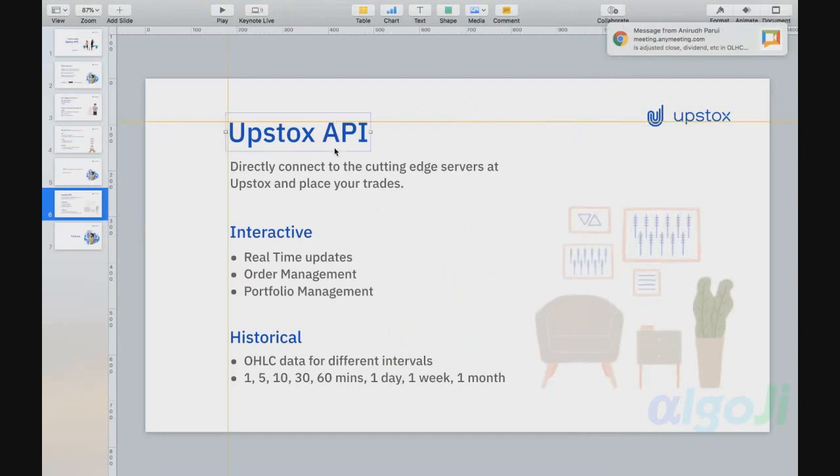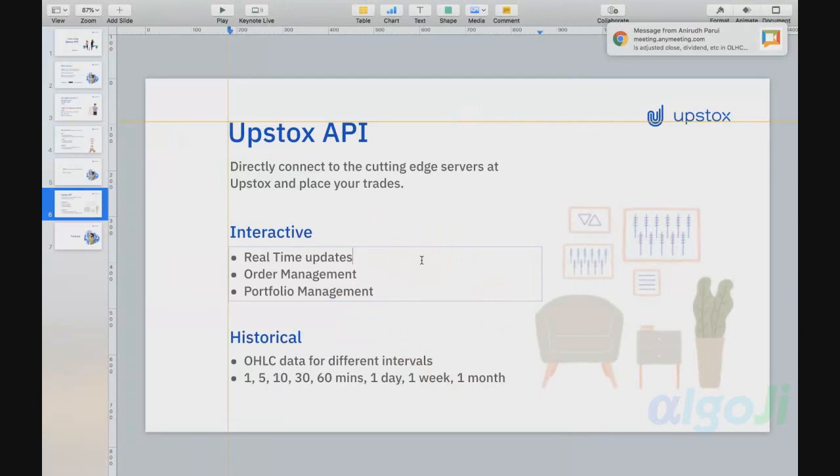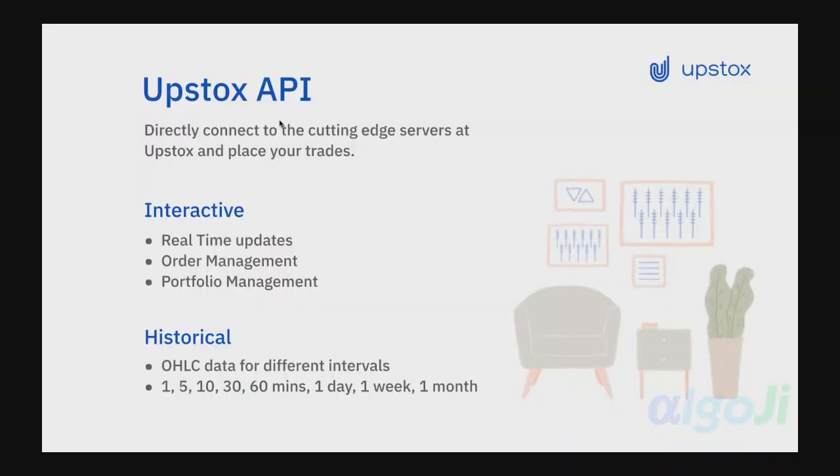Here we go. Now I'm going to switch to coding. I want to tell you a few things. First, if you need to use this, you need to have an account with Upstox, and you need to subscribe to the APIs to use them. Second requirement, you need to have a basic understanding of Node.js or Python or any of these languages and some prior coding experience, because without coding it is not possible. This will involve a lot of coding. I'll keep it as simple as possible, but I would still assume you understand a few of the coding paradigms.